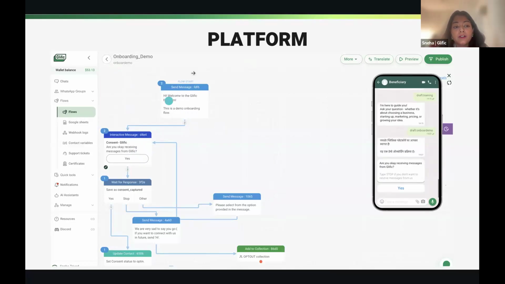While also building a chatbot, you might want to test it, right? To see whether it is coming out well, whether the content is user friendly or not. For that, we have the preview tab here on the side. So whatever you're building, you can on the side keep on checking how my content is looking, and if there's anything that you want to modify, you can go back in the content section and modify it. So that's how the platform is. It's quite intuitive, it's very easy to use, and we also provide a lot of training and support in helping you build the platform.